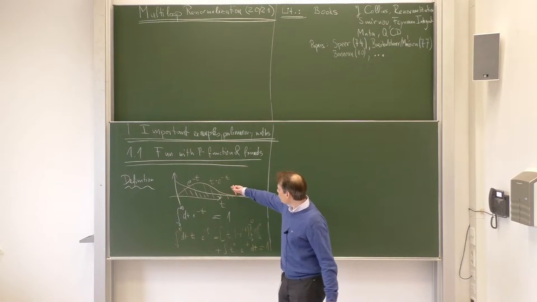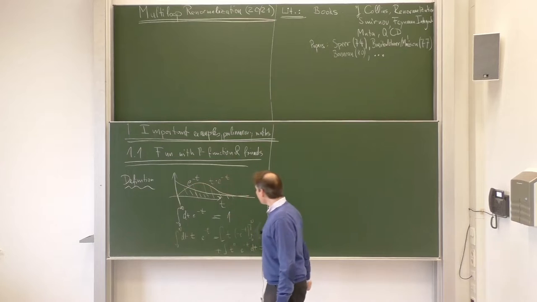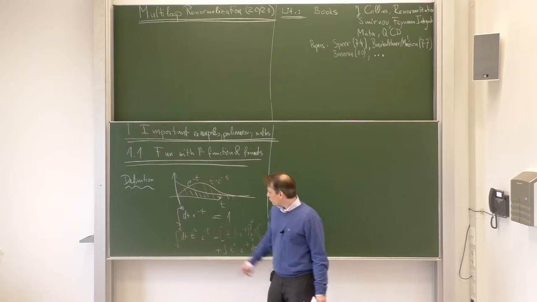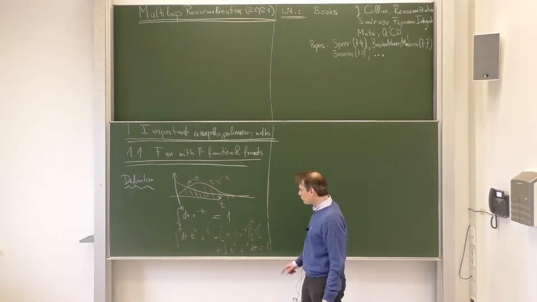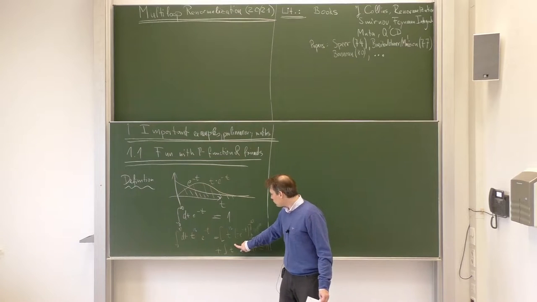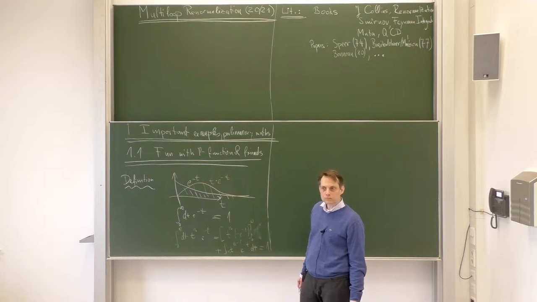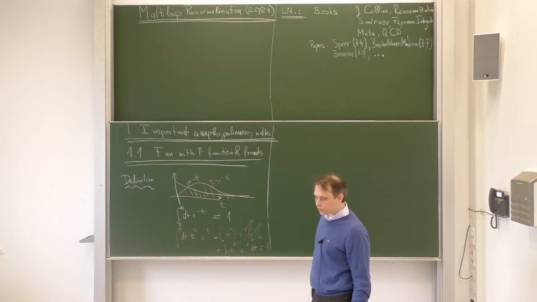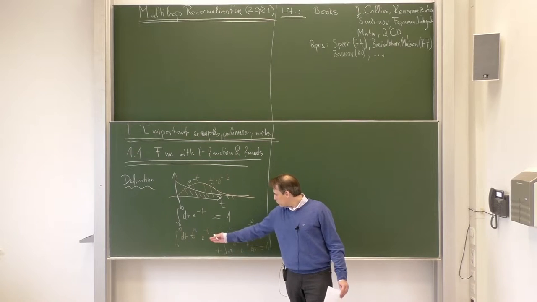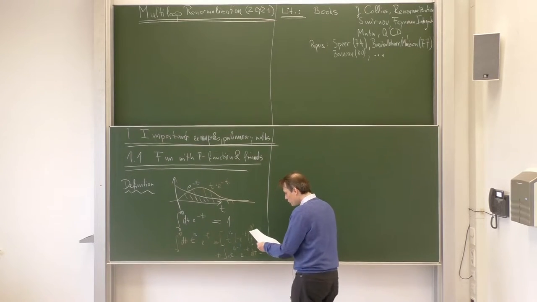We have calculated two integrals. What about a third? Let's take a function t to the n: the integral of t to the n times e to the minus t. We can do the same trick — here in the derivative we get n times t to the n minus 1. So we get a recursion relation for such integrals. This gives us motivation for a function which is the definition of all those integrals. We have learned a recursion relation for this function, and that is the gamma function.